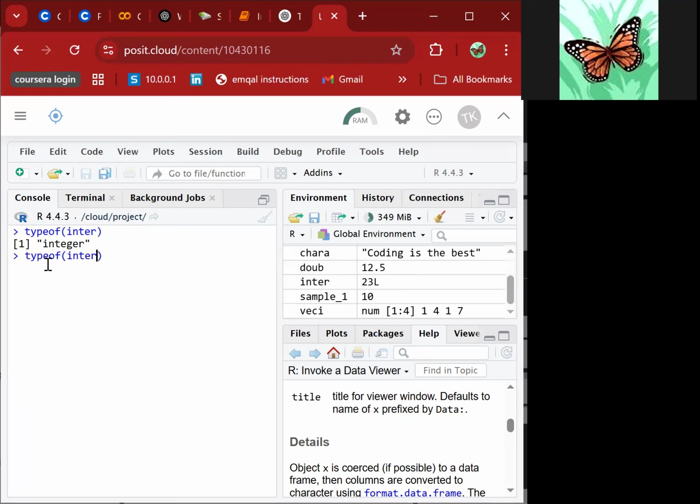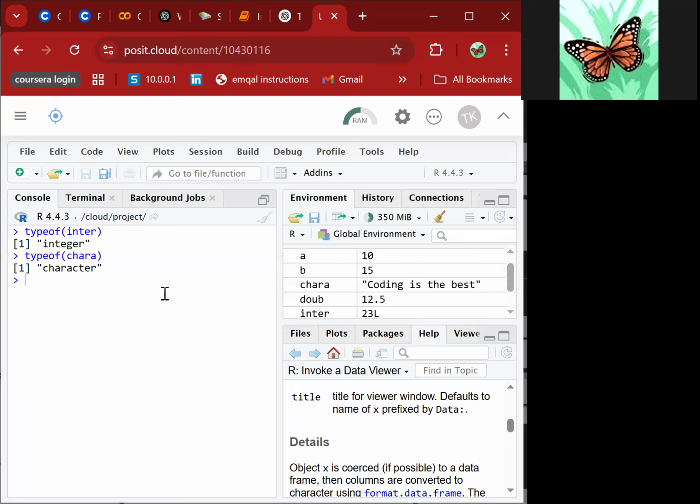If I do type of again and then choose Kara, it tells me that Kara is being read as a character. The value that's within Kara is a character. This is the value that we're looking at. And if I do the same thing for, what do I have?